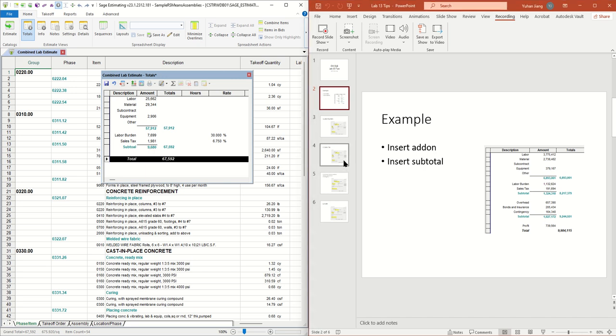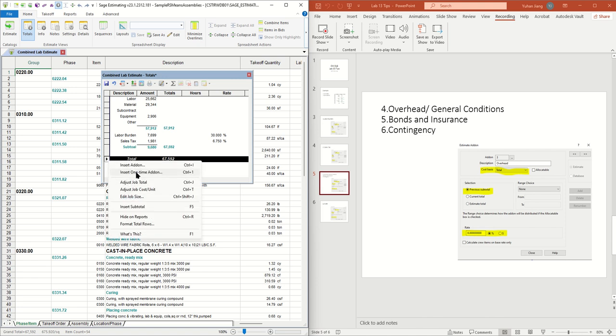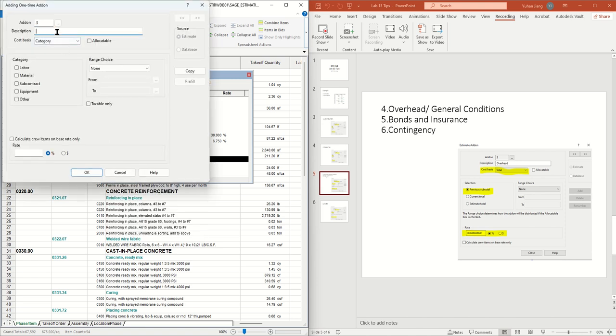And then the next line we do is overhead. We're going back to here to see the overhead. So the overhead is based on the total, I mean this subtotal, right? So you click here, insert one-time line, and type in overhead.